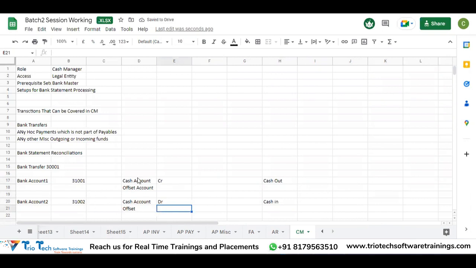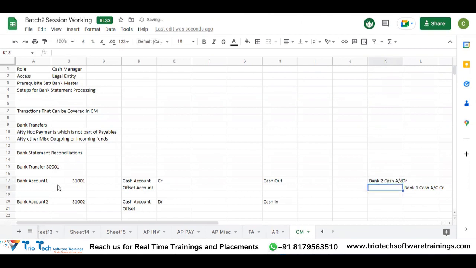So the net entry, if you see, let's say if it was manual accounting, or manual books of account that you were maintaining, then what would you have done? You would have entered the entry like bank two cash account debit, bank one cash account credit. This is how you would have done a manual entry, if it was in GL or some other books, or a manual book that you are maintaining for bookkeeping.